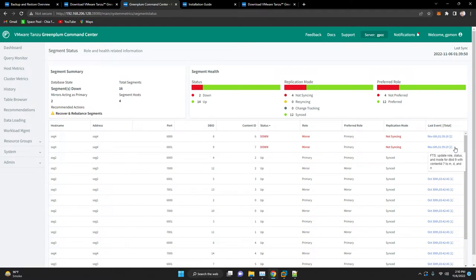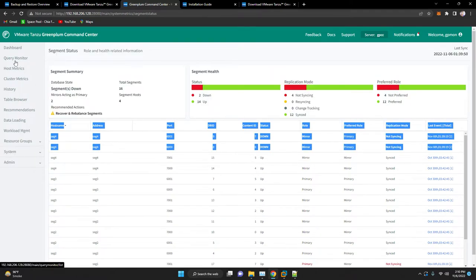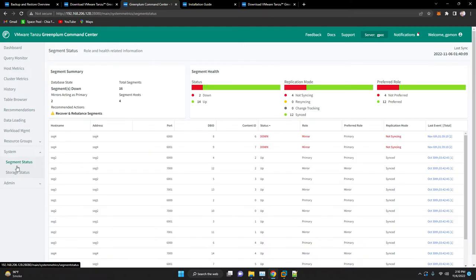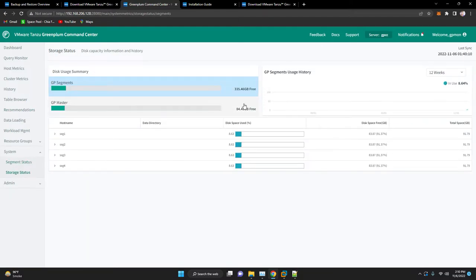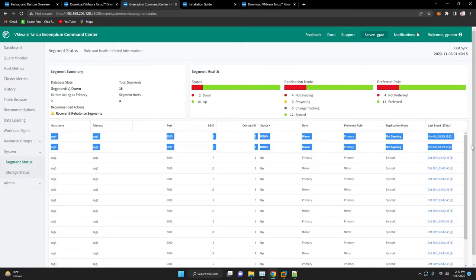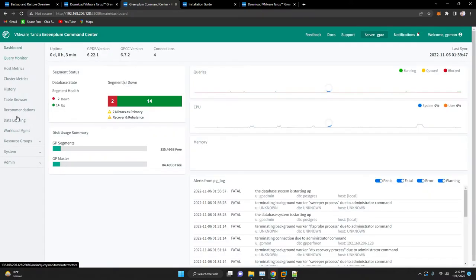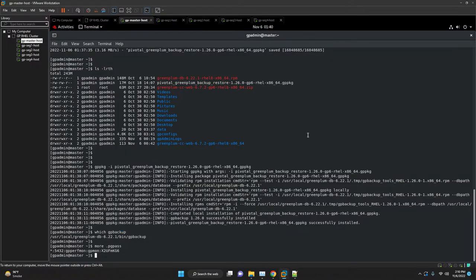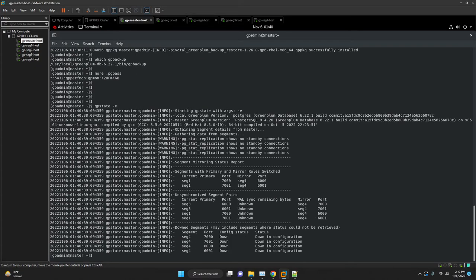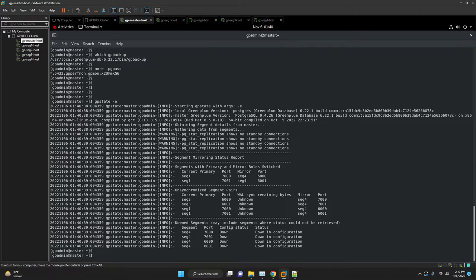In your scenario, this could happen if your server goes for an unscheduled reboot or if you are having a hardware failure. So first we will go to the segment status and check the status of the segments, and we are going to monitor the load as well as the disk space and verify which segments and mirrors are down. We can also quickly check via CLI, just execute gpstate -e and it will list the primary and the mirror which are down. But here our database is still available.